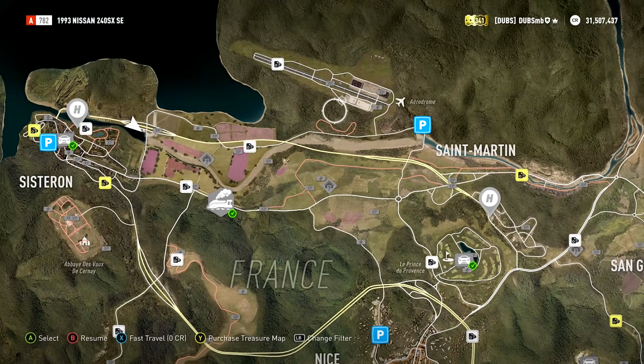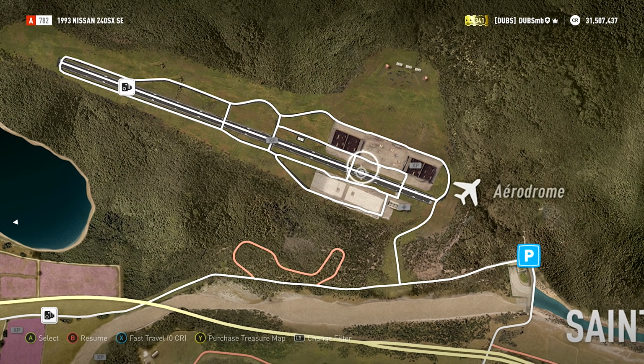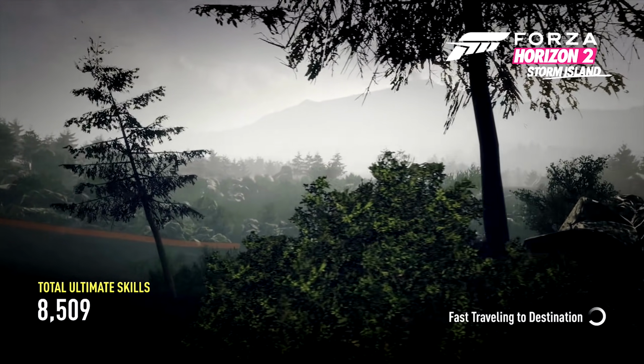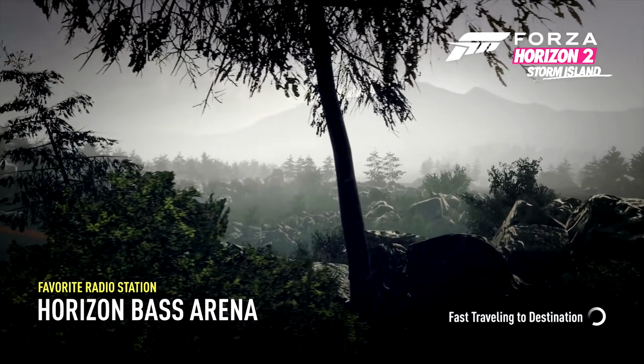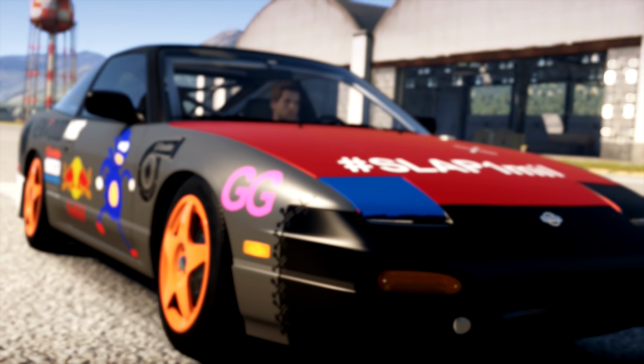Where can we go? We can go to the airport. I remember the airport has a few sections here. Actually, I don't remember if this is all off-road. Or is that Forza Horizon 3, that it has loads of off-road bits in the middle of the airport? I think it could be. I think this one was fine. I think Horizon 2 was good for all this. Yeah, I'm gonna test my cars out here.